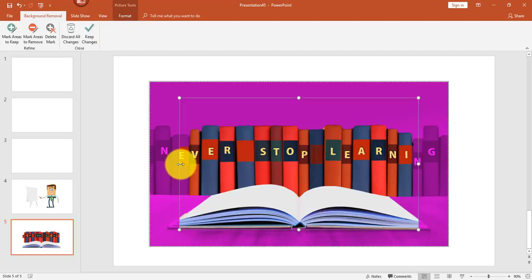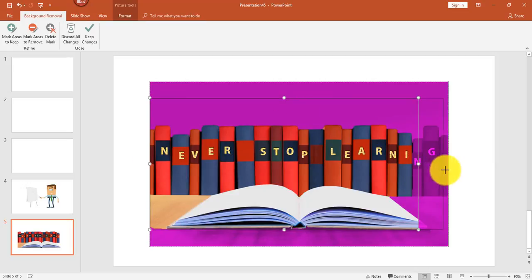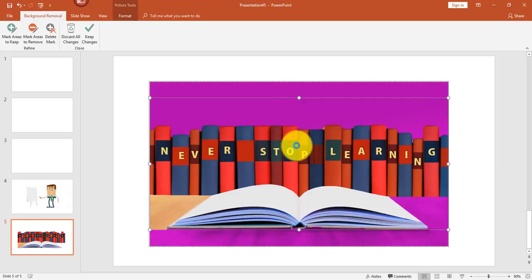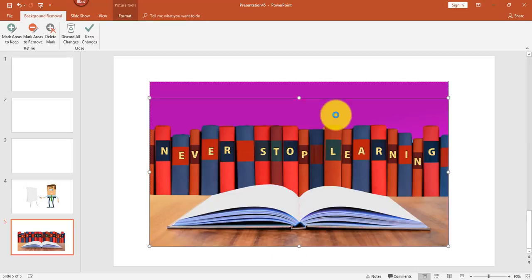Now I know I said not to use the side handles, but this is a different case where you would be able to use the side handles because you're not resizing the image. When I move that outward, it will continue to make an educated guess as to the background that you'd like to remove. Notice that over here there's still some of the table in here, and you can continue to experiment and enlarge that, and maybe you just want to remove the top blue background.